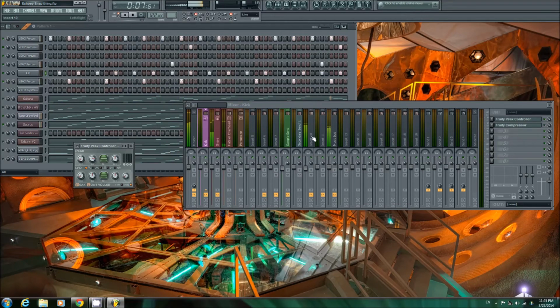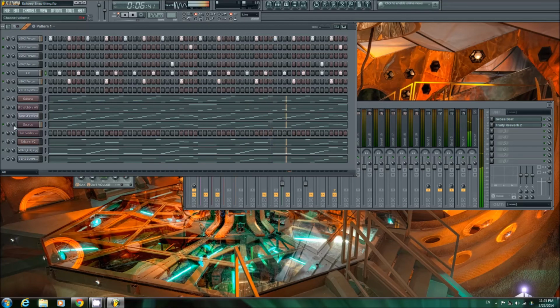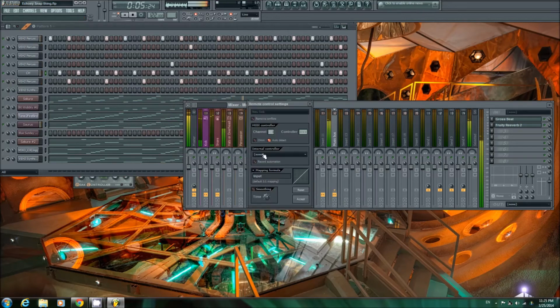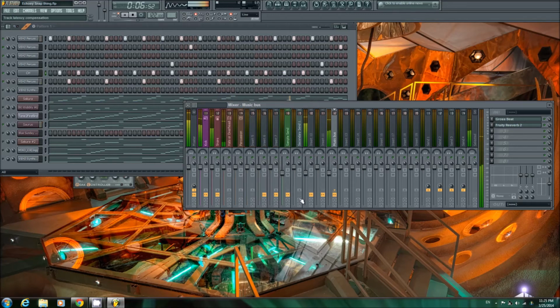Okay. Now, let me unmute this again. Hear this going. Now this is ducking. So let's go to its internal controller, set it to peak, and then invert the scale again at 1.8. This is most apparent if you turn off the peak controller, because that turns off the automation.